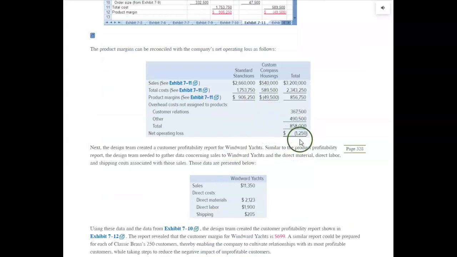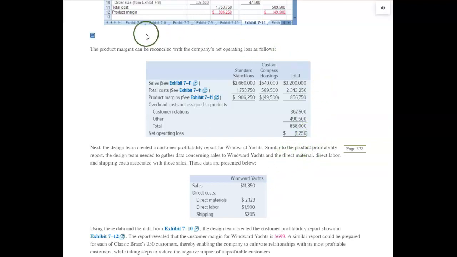So again, here's the overall net operating loss. Here's what we've done so far, positive, negative, same numbers from here to here, here to here. Overall profitable, but the standard absorption cost system doesn't show us the breakdown between products. Throw in the other costs we've not allocated yet, and here's the overall net loss for the company.